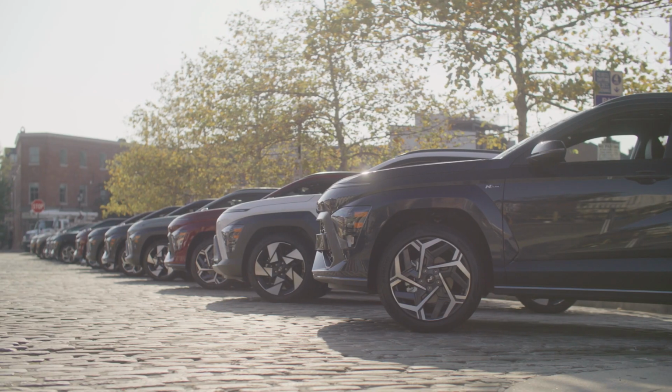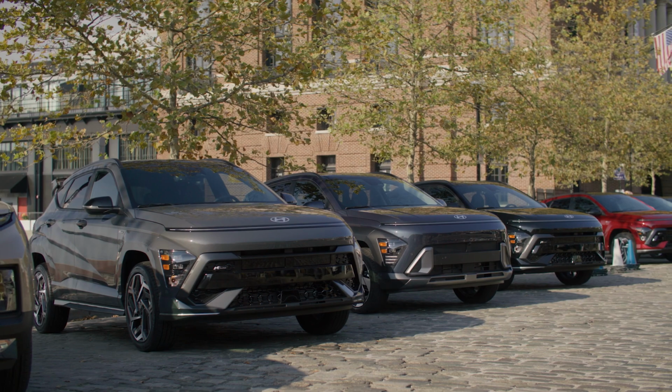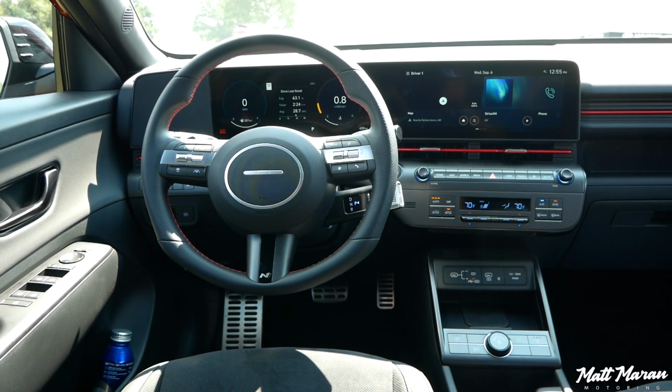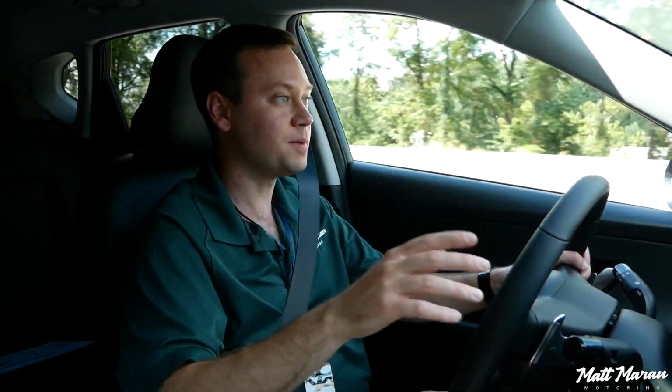And overall though, I really like the new Kona. I think they came out swinging again with the refinement, with the safety, with the technology, the space inside. I think those are the four key pillars here, where this is a huge improvement over the last version and where it's the most competitive, especially in those four metrics. So if you care about those things, I think this should be at the top of your shopping list, and should be a strong consideration.